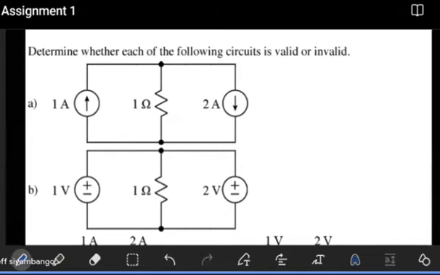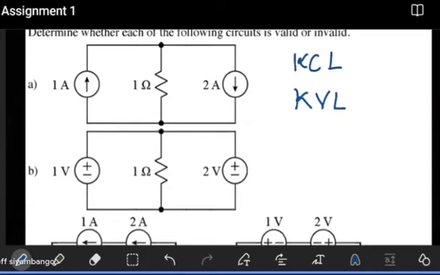Among them, the most obvious, we have KCL, Kirchhoff's current law. The sum of current entering a junction has to be equal to zero. KVL, the sum of the voltages around a closed loop has to be equal to zero. Apart from this, you also have power supplied in a circuit. I think we have discussed all that. The power supplied in a circuit has to be equal to the power absorbed in a circuit. So these are just some of the concepts that must be satisfied if a connection has to be valid.